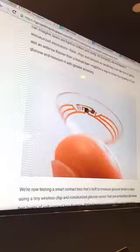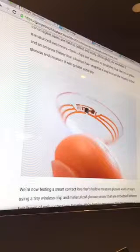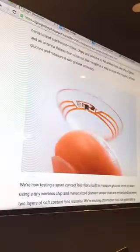Now, this is something very cool. It's called Google Smart Contact Lens. Okay? Did anybody see that? If you know what a Google Smart Contact Lens is, it is amazing. It should be under Google blog. Go ahead and go to Google blog. Okay, scroll down slowly. Yeah, keep going. Oh, there's a picture. There's the actual lens. Okay, keep going down. There you go. So there you go, this is the lens. Look at that. It's like sci-fi. This is the lens that has some device in it, right? So if you go all the way up, let's see what it is about.